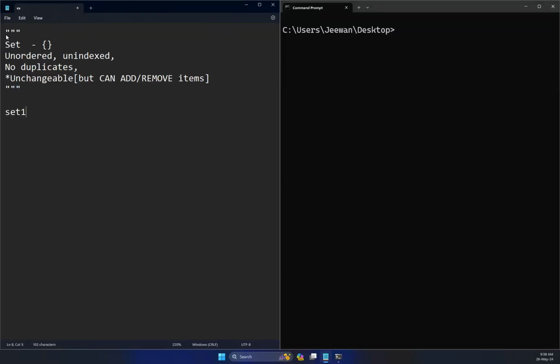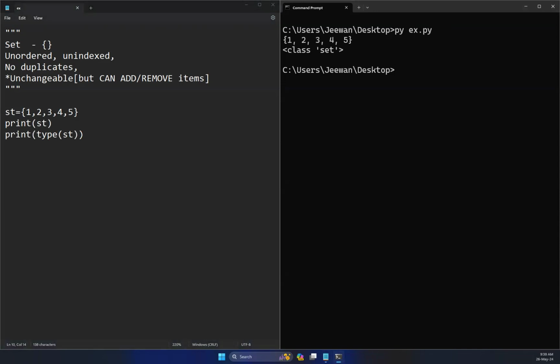You can have a set called, let's say, st equals 1, 2, 3, 4, 5, and you can print st, and you can print the type of st. Now it just displays 1, 2, 3, 4, 5, and it is a set.